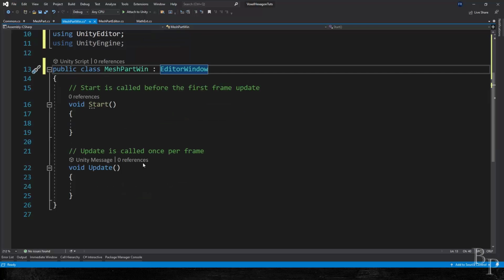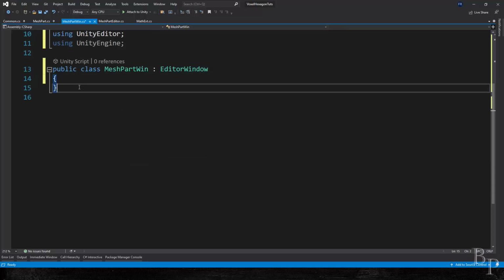Change the mono behavior to an editor part window. Get rid of the start and the update.